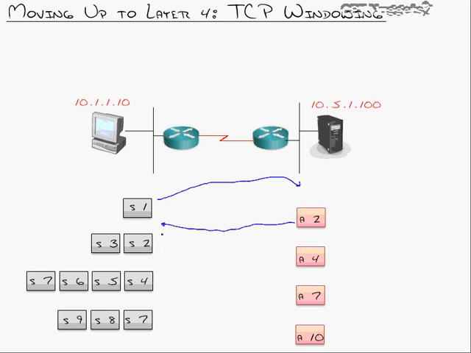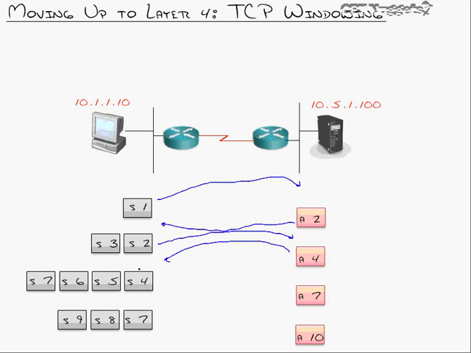By the way, they call that sliding windows because it slides the window a little bit bigger. So it sends sequence number 2 and 3, shoots over to the other side. Success. The catcher has caught the ball. It sends acknowledgement number 4 back saying, I've received 2 and 3. Go ahead and send the next one. So it's like, oh, this is going well. Let's try a little more.